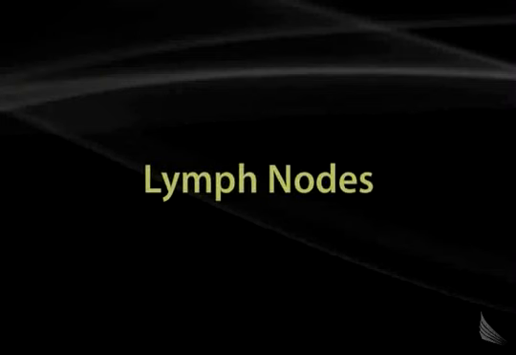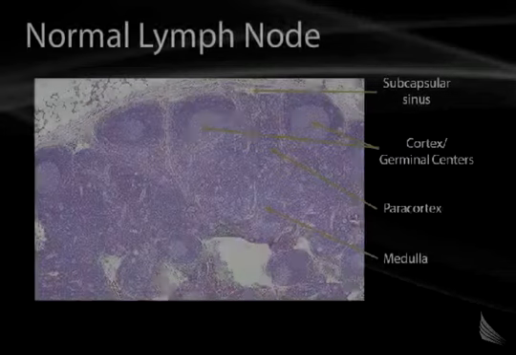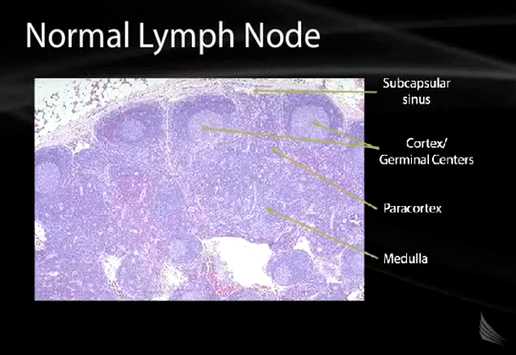So, discussion of the normal lymph node and lymph node architecture. Starting at the periphery, you have the subcapsular sinus just under the capsule of the lymph node, and you have the cortex and germinal centers right underneath there, and as the name implies, that is an area of significant maturation of the lymphoid tissue. Around the cortex you have the paracortex, and deep within the architecture of a normal lymph node you have the medulla. All of these areas are involved at various points along the process of maturation of the B and T lymphocytes.